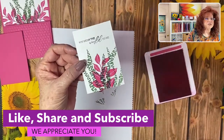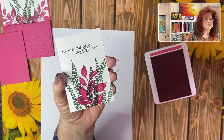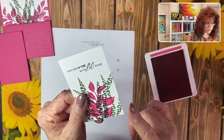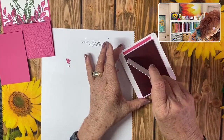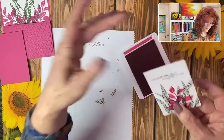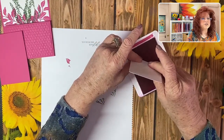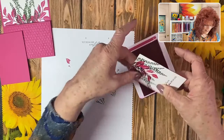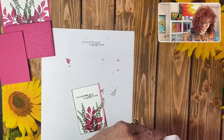Now, something else you can do, a little tip with this, is that, you know, it kind of looks flat, doesn't it, when you don't put anything around the edges. Now, you can go ahead and bring in your dauber and you can go around the edges, or something else you can do. You can tap it in your stamp, in your ink pad, and then you can just kind of hold it. And then we have it just a little bit. I kind of like to do that when I'm too lazy to go get my daubers. I like to do that. Oops, got a little crazy on that one. Okay, and so we're going to close this.